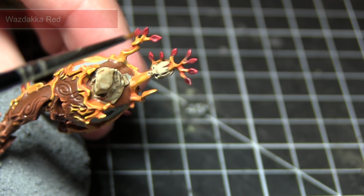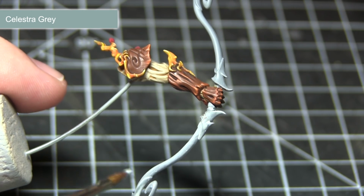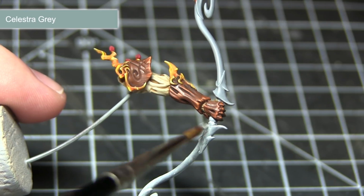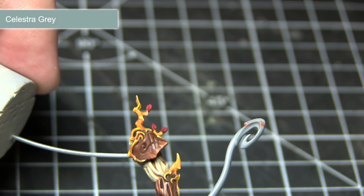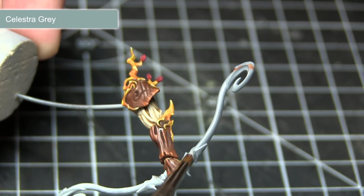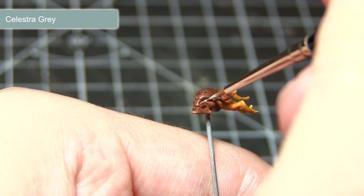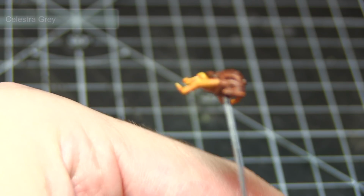The next area of our Kurnoth Hunter that we wish to paint is any weaponry that they are carrying. Now, we want to start off with a base coat of Celestra Grey, and the reason we're using this one is we want to have something which will contrast nicely against the warm colours, so we're going to be using some quite cool colours for these particular areas. In addition to the weaponry, you can also paint the eyes and any of the carved in markings on the body of the Kurnoth Hunter with the Celestra Grey as well.